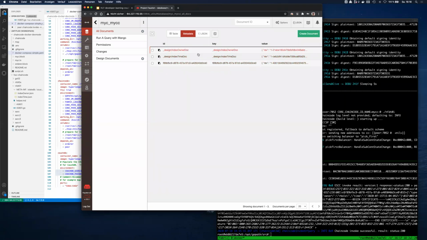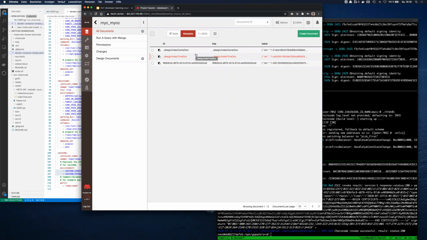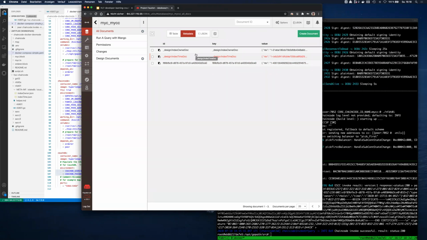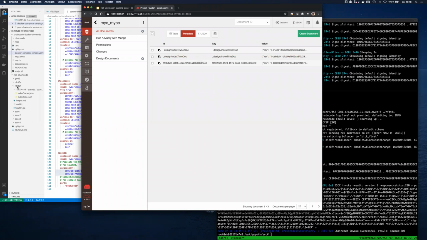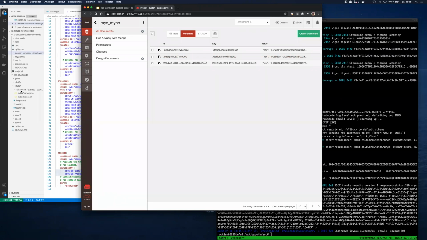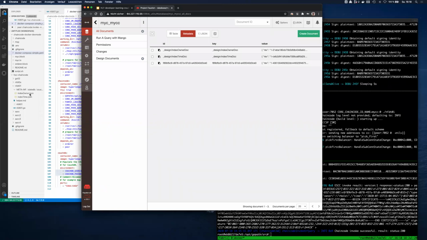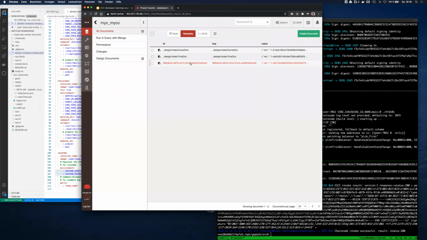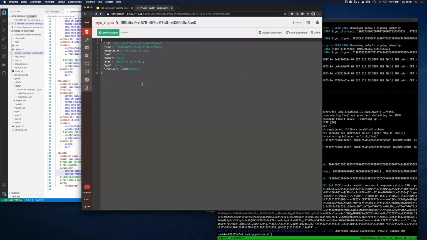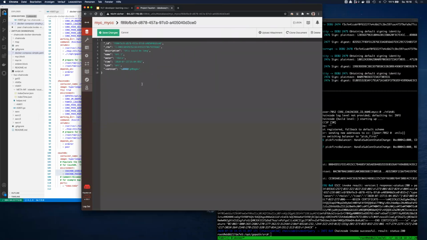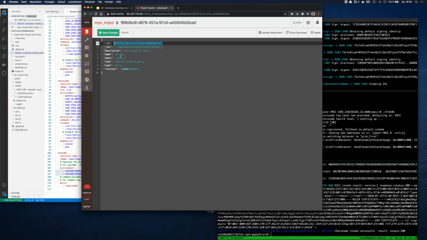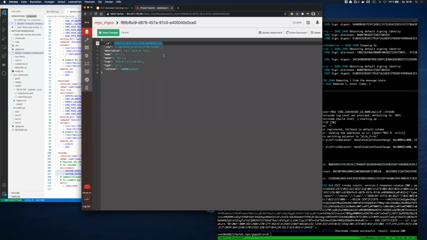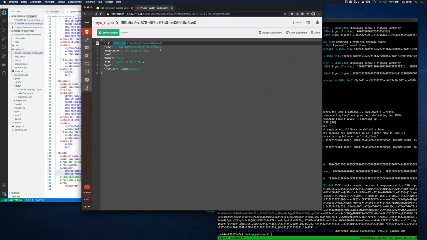Both indexes are installed during the installation process because we have put them in this meta information folder. And this document is our chain code, our first transaction. You can see this is my ID, the key which we have generated in a unique way.